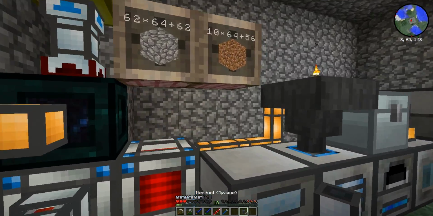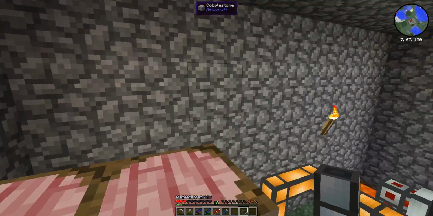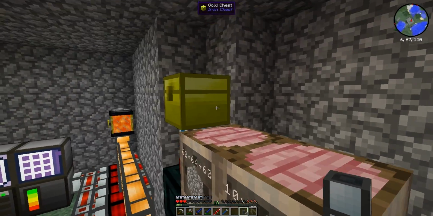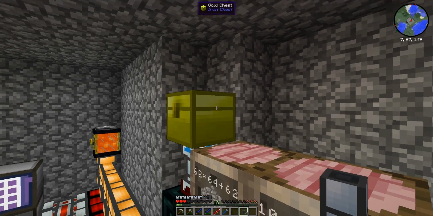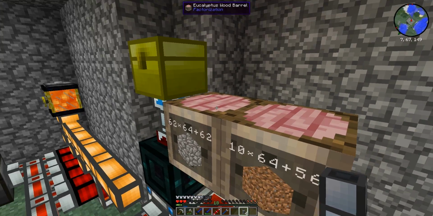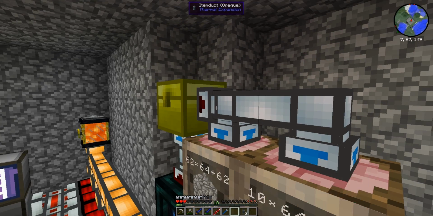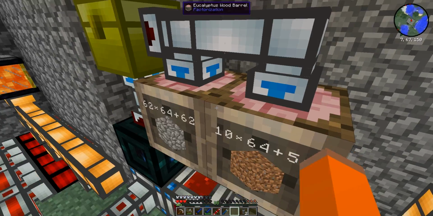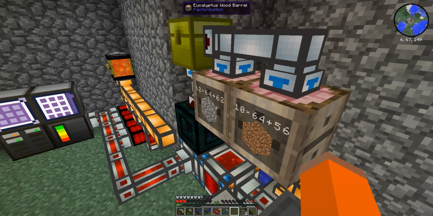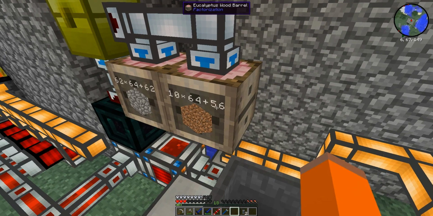Alright, now that we've got that done, I'm going to explain how I'm going to work this. Basically, what I want to do is take cobblestone and dirt out of there and leave everything else in this chest for other processing. So I'm going to tell these item ducts to import from this chest into the item ducts and place any cobblestone you find into this barrel and any dirt you find into this barrel.